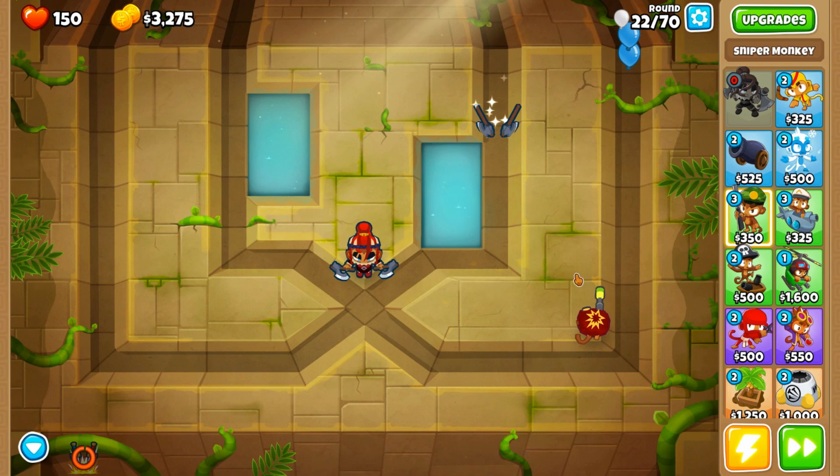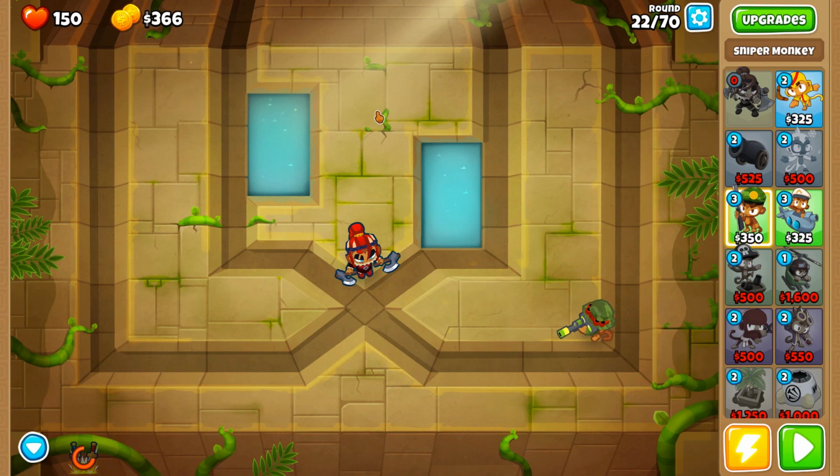The sniper would have actually picked up that last one, so you probably don't need the ability. I went ahead and upgraded my sniper to bouncing bullets.